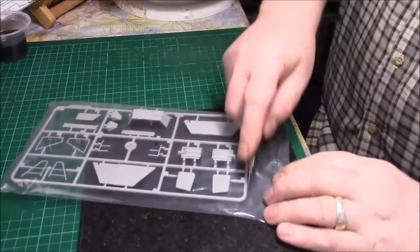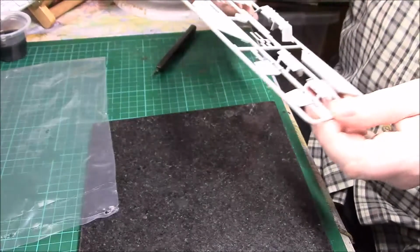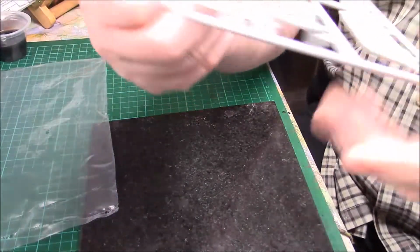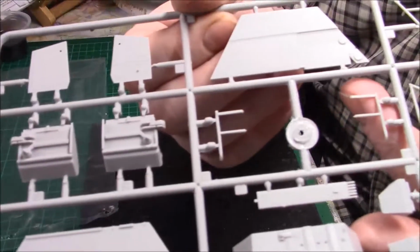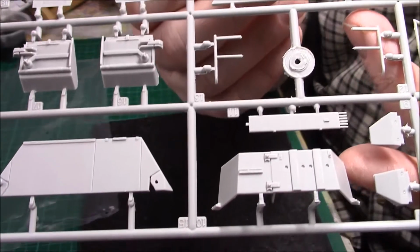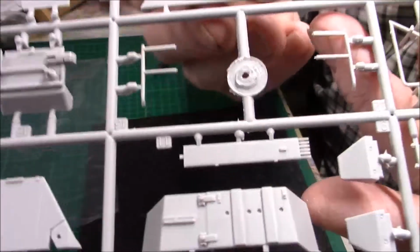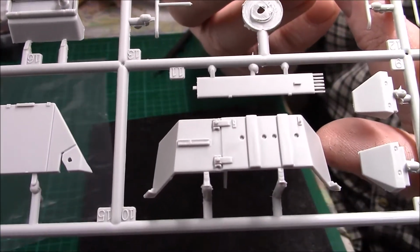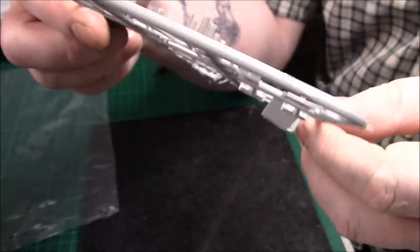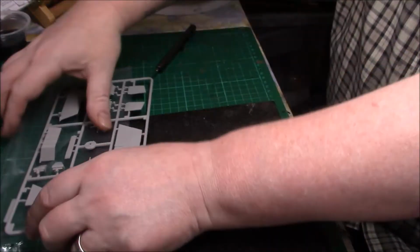Then on to the next sprue, which looks like more armour and hatches, things to put onto the upper hull by the looks of it. All again nicely moulded. There's no flash, anything like that. Really quite nicely moulded, really are. So we'll know more about it when we get into the instructions. But yeah, nicely done again.